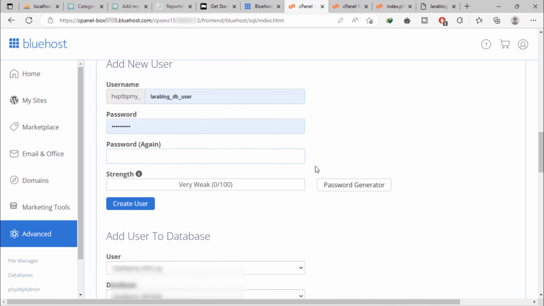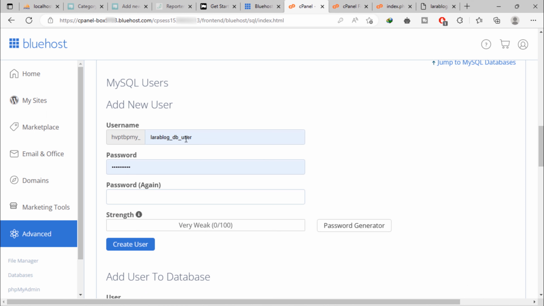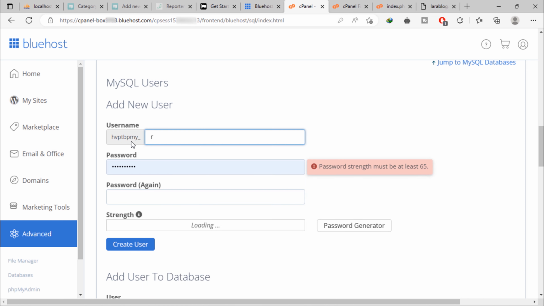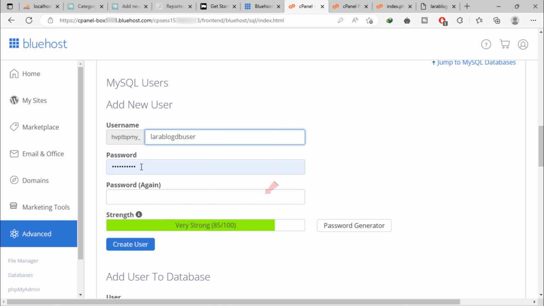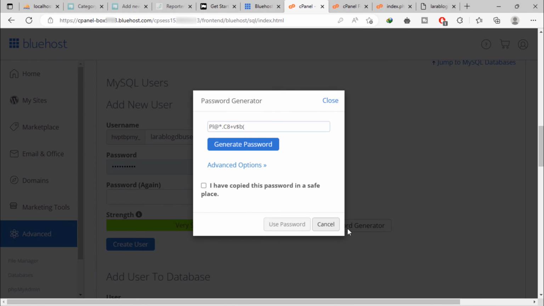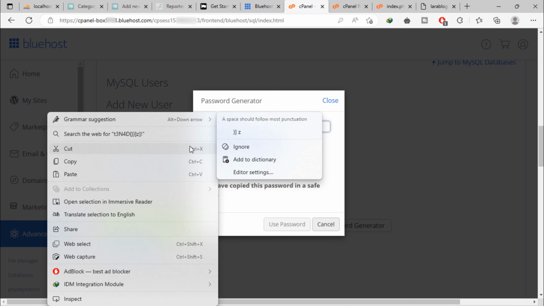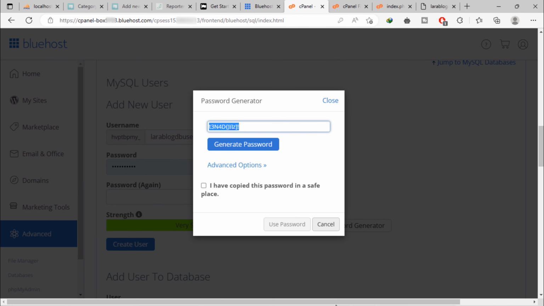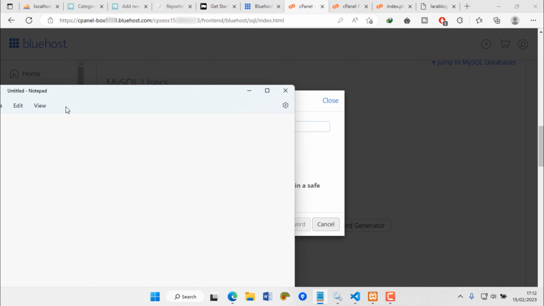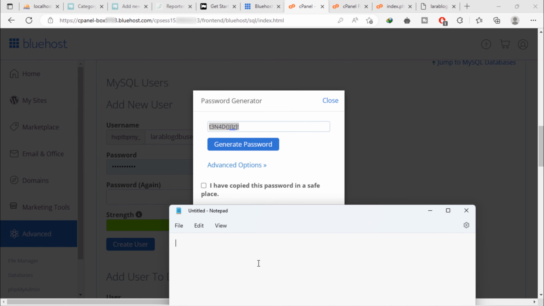We are going to create a MySQL user. Just enter a username here. Enter or generate a strong password for this user. Once you are happy with the generated password, save that password somewhere in a safe place. Open Notepad for saving database details.